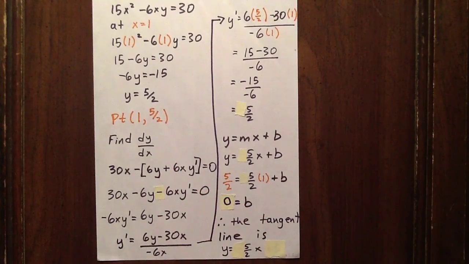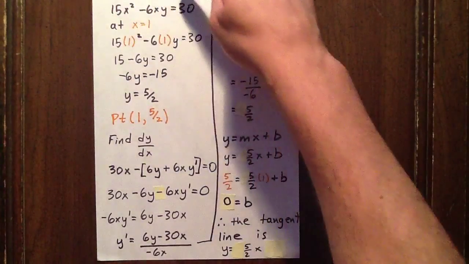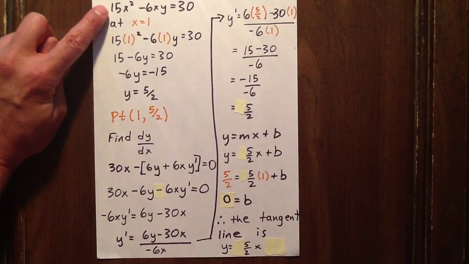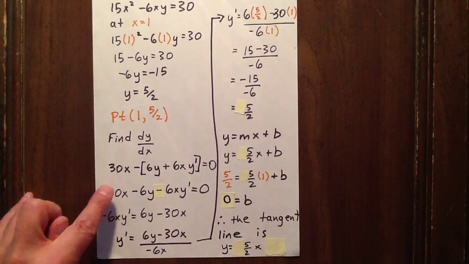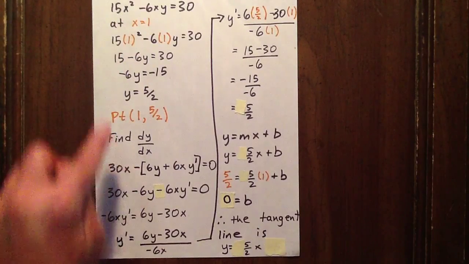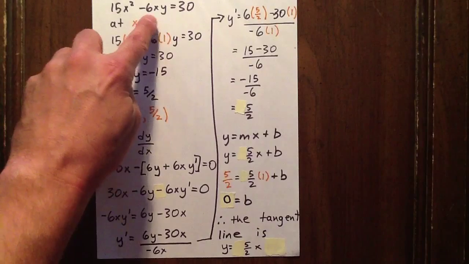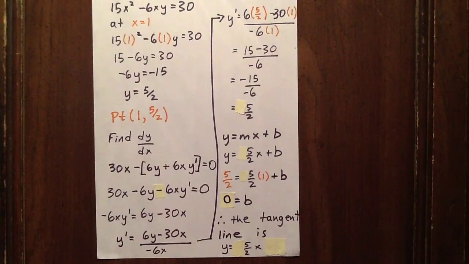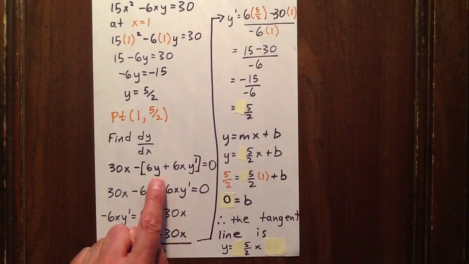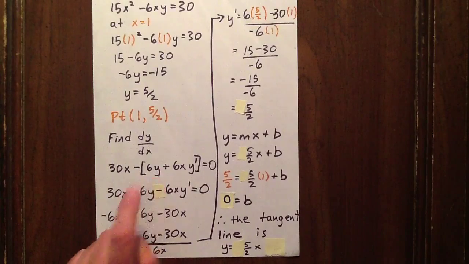Well, using implicit differentiation and differentiating each of these terms with respect to x, we see that the derivative of 15x squared is 30x. Now we're going to subtract, and we're going to figure out what is the derivative of 6xy. We factored out that minus sign, so we're just going to figure out the derivative of 6xy. Well, the derivative of 6x is 6, and the second term is y. We leave that alone in the product rule.